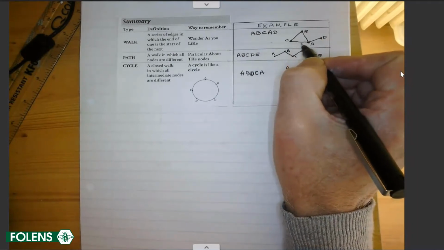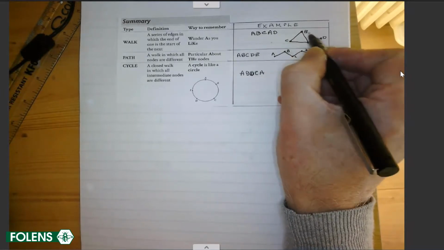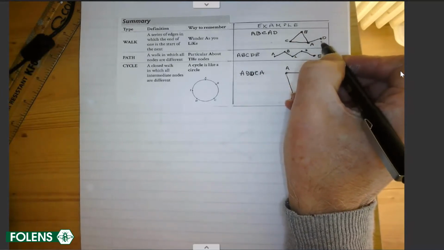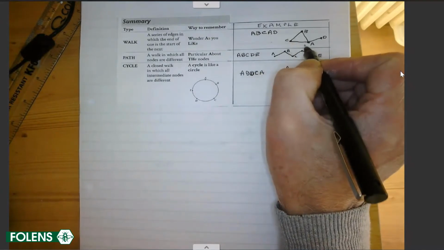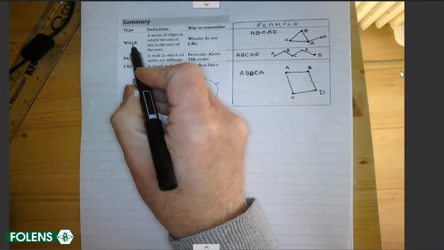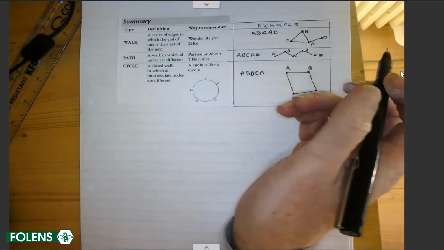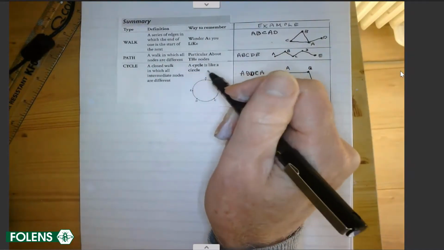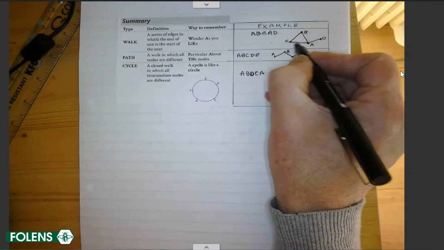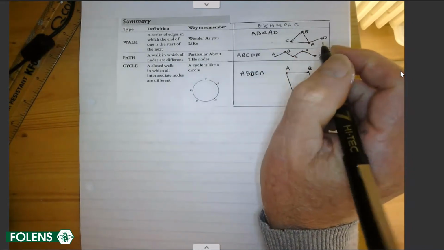And if you go from one to the other, to the other, to the other, without jumping, for example, if you went from A to B to C to A to D, that is called a walk. A walk is any continuous linking of nodes. I always remember W-A-L-K, by wander as you like. In other words, you can go anywhere, you can go back to A, you can go on, you can repeat things. A walk is any old continuous one, A to B to C to D. You could go A to B to C to D, back to A, then to C, then to B, then to D, then back to B. Any of those are walks.